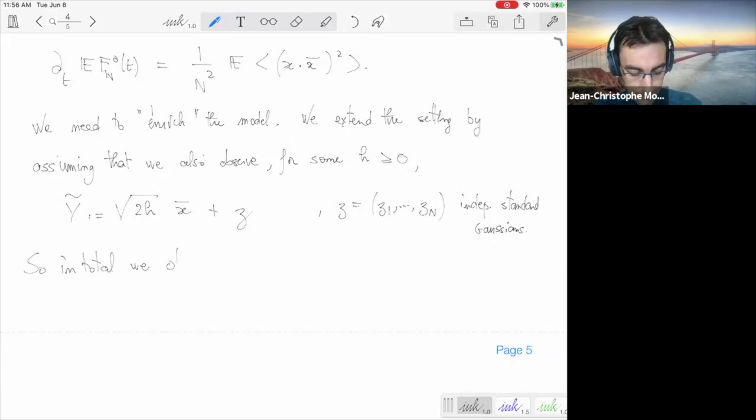So maybe I'm going to write a script y. Yeah, I'm going to comment in a second on why I put square roots everywhere. That's a very natural question, because that's not what we did there for query bias. I'm going to explain this in a second. So now we observe the pair, y and y tilde, which I am denoting curly y.